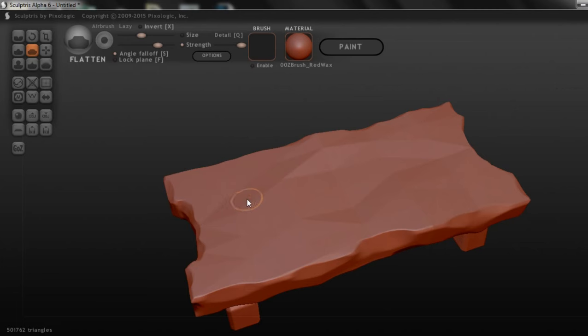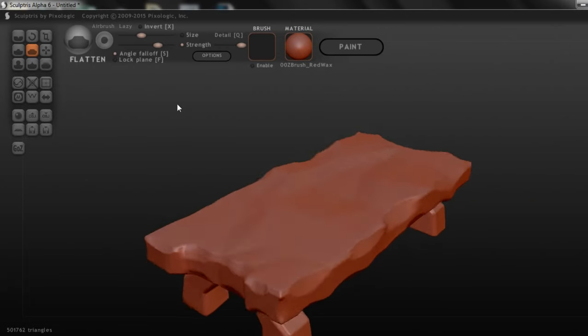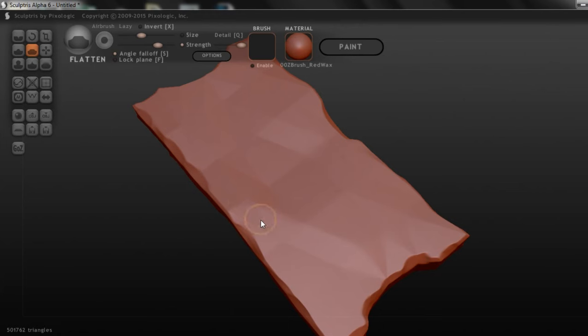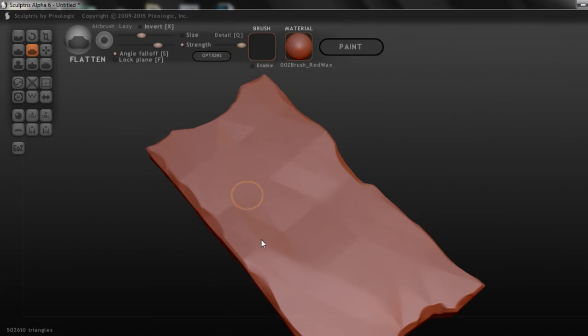Okay, that's looking good. Now for the top, I'm just holding down Shift and smoothing this out a little bit. I'm not going to put much detail in there. I should take the strength of that down a little bit.